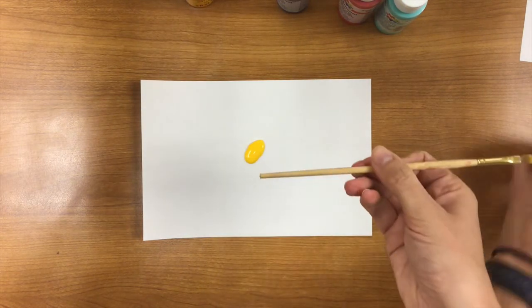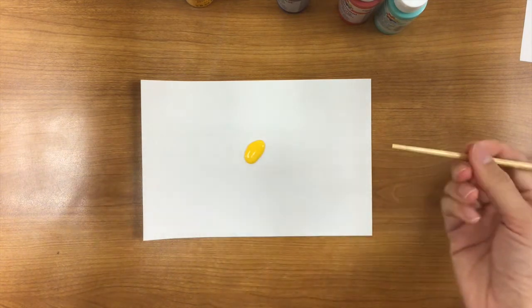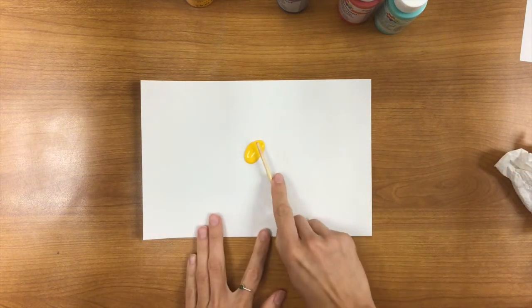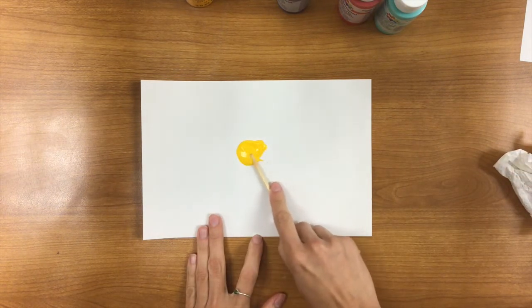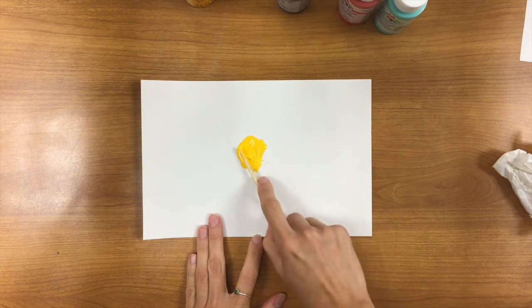And then I'm going to make sure that the tip of my brush is cleaned off. And I'm going to try and squish this in an interesting way. See if we can get it a little bit of shape there.